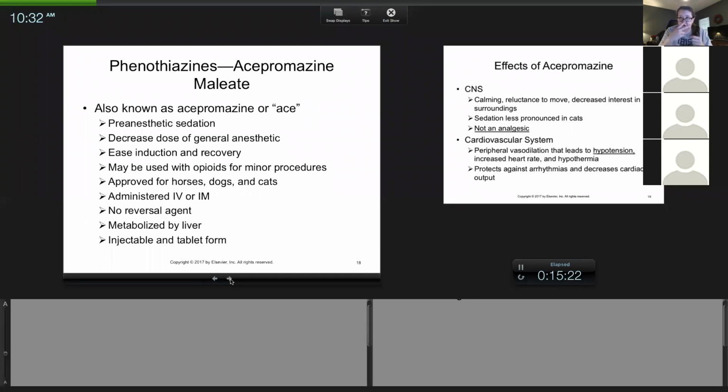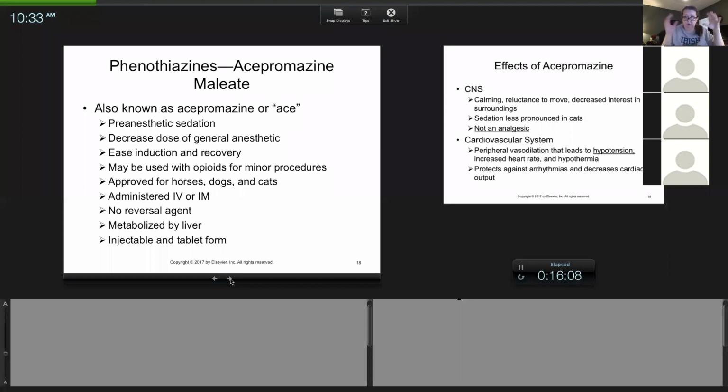Because you'd be picking two drugs from the same category, the tranquilizer sedative category. Normally, you're going to look at all the drugs you have in your hospital that are tranquilizers and sedatives, and you're going to pick one. It might be ACE. It might be midazolam. It might be Dexdomitor. This is when we're going to get into patient factors and why we pick one over the other. It's kind of like when I do my soup, I pick a salt, I might pick an herb, and I might pick a bouillon. But I might not pick more than one. That's maybe not the best analogy. But do you see what I'm trying to say? Make sure we choose one category.